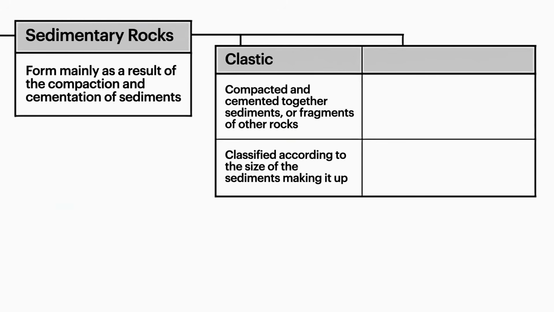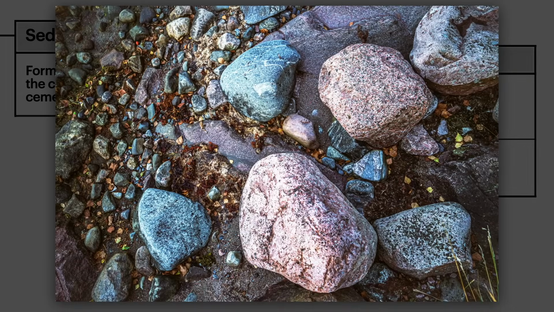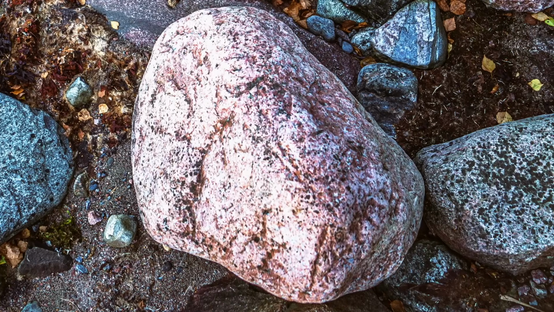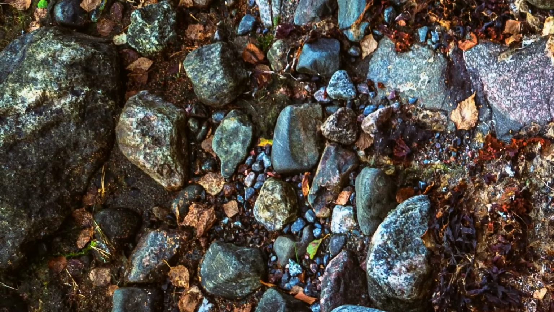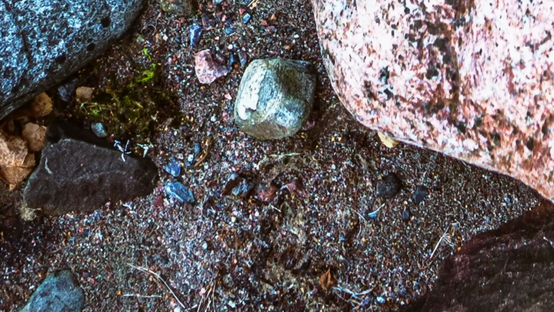So let's dig into that for a minute. Take a look at this photo of some different rocks on the ground somewhere. What you'll notice is that some of these rocks are big, like this boulder here. Some are smaller, like these cobbles and pebbles. And some are smaller still, like this sand, and I'm sure there's some silt and clay mixed in there as well. It doesn't matter what those chunks are made of. What matters is how big they are.